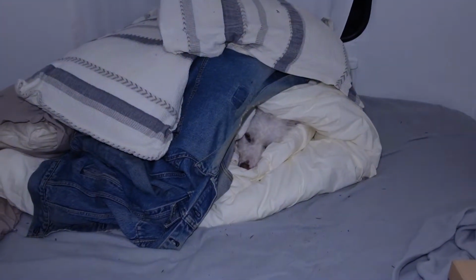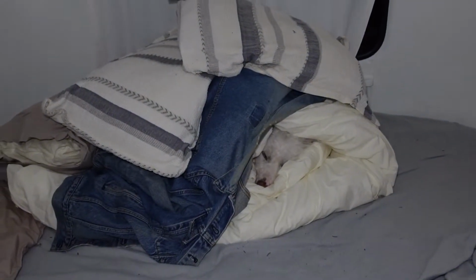Trying to get the heat going in here. Charlie's okay. I got him bundled in literally every blanket I have, but it's cold. It's probably like minus 4 right now, so trying it again. I just clicked the button, so we'll see how it does. Poor little butt. Gotta keep him warm somehow. Okay, we got the heat on.